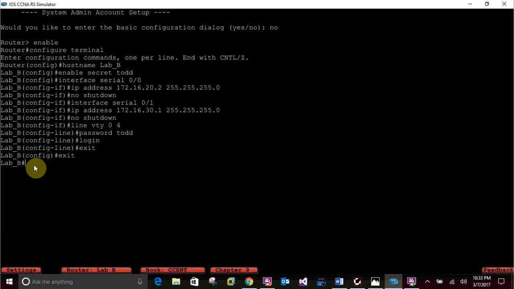And you have direct connections to networks 172.16.20 and 30. And you need to add the routes to 10 and 40. Use the following commands. So configure terminal, IP route 172.16.10.0.